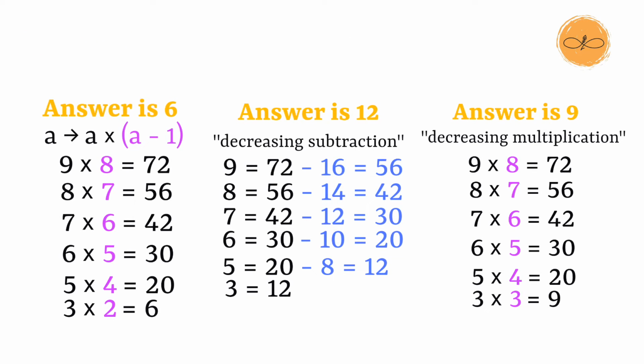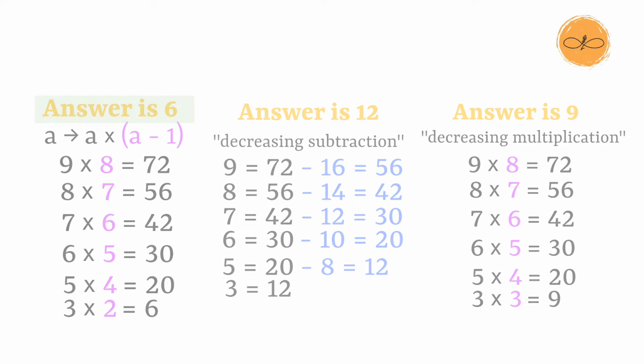So now let's recap the 3 different answers. Some people say the answer is 6, other people say the answer is 12, and even other people say the answer is 9. Now it's a common question which of these answers is correct. Is there a more correct answer than any of the others? Well, from the information we're given in the puzzle we can't definitively say, but what we can do is ask, is any of these answers justifiable under the patterns of the given methods, and by that standard, the answer of 6 is justifiable by the 2 other methods. We can actually reconcile this to show that 6 is a very reasonable answer.